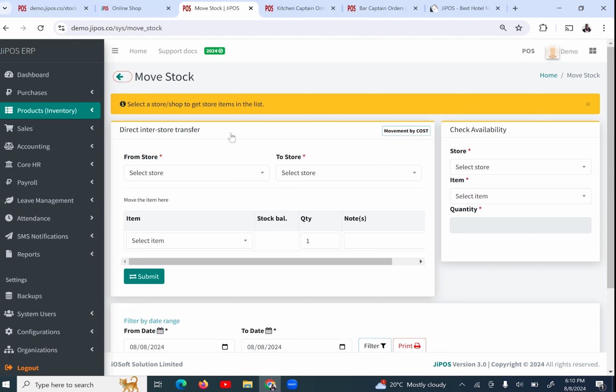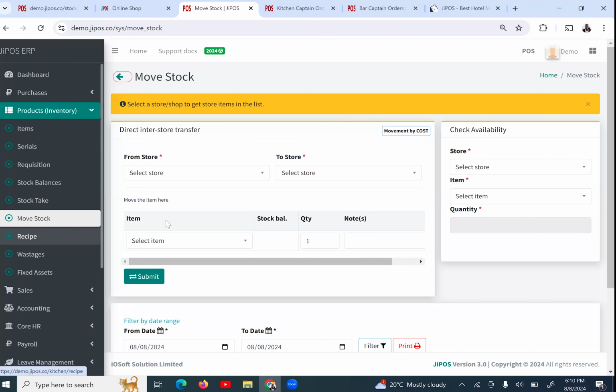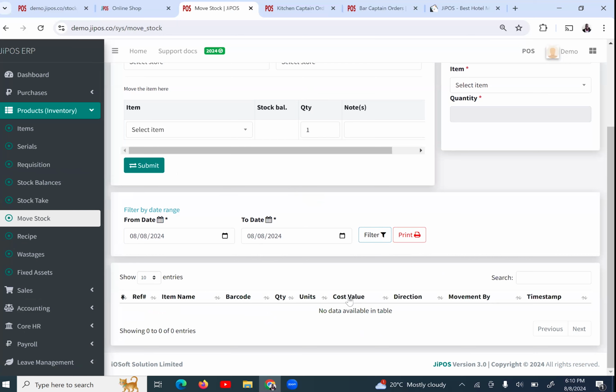So this particular movement of stock comes with a very important feature here we call move by cost or movement by cost. This will help you when it comes to moving items, let's say if you have got a buffet that you're working on, or if you have got a party, or any other combination that you do not want to track through a recipe. You can do that using movement by cost as a feature. We have got a whole video talking about that. Don't worry, you can just visit our profile and you will be able to find it. But again, you will have got the history of all those movements that we have done down here, and you can query them based on a date range.